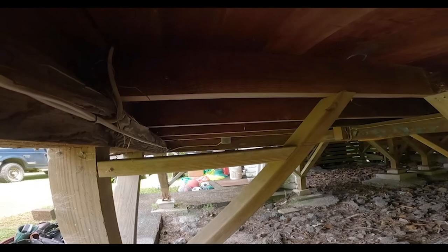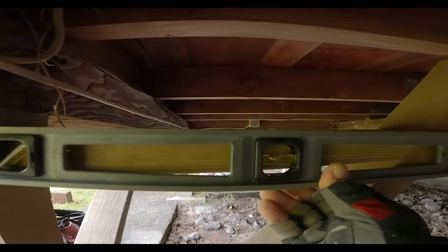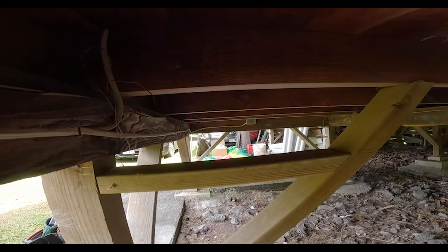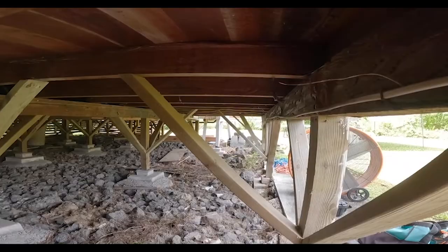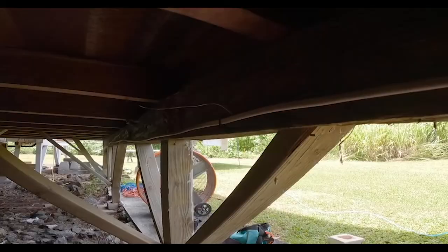My temporary girder beam is 5.5 inches tall, so I measured down 6.5 inches here. Took my 2-foot level on that mark, made a level line across, measured and cut me a little ledger that my temporary 4x6 girder will sit on. I need to make 3 more going down that way, so I'll have a total of 4 holding up this temporary girder beam while I get this wall jacked up.